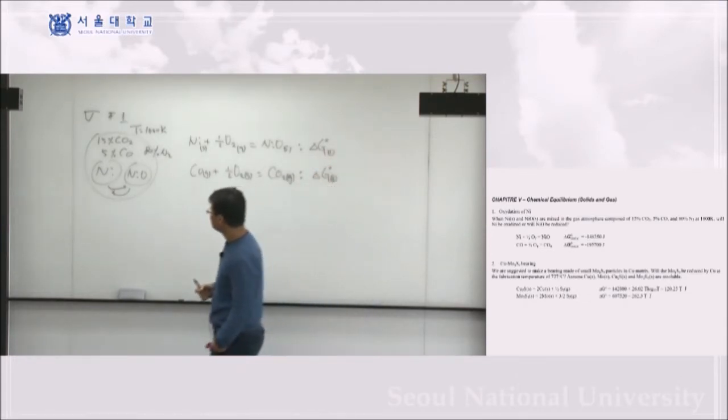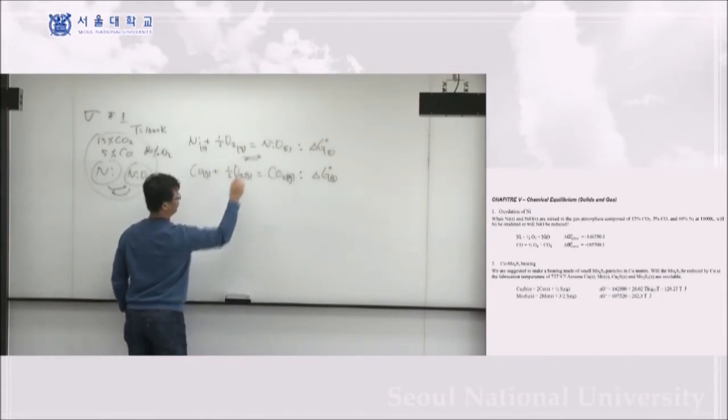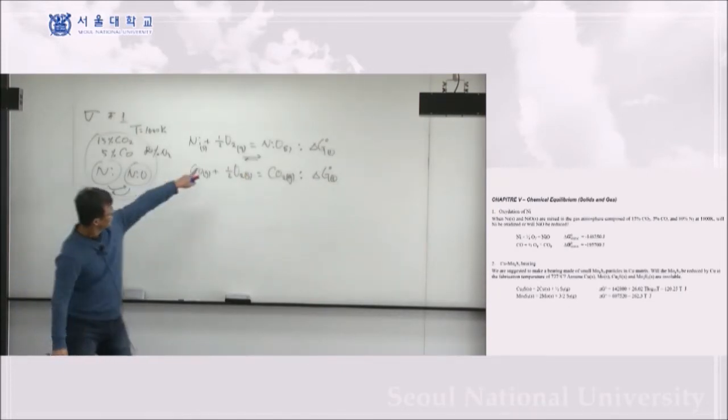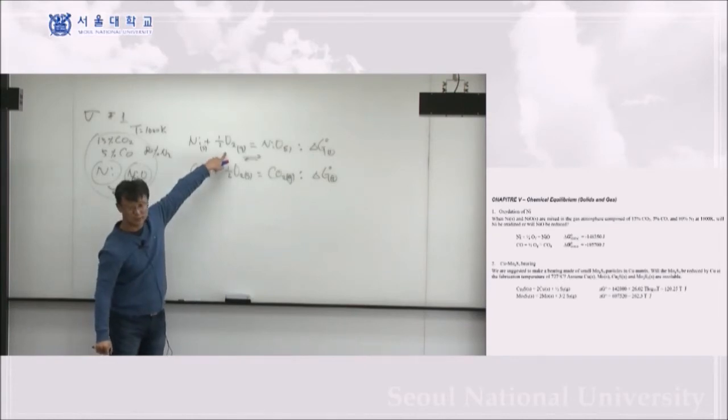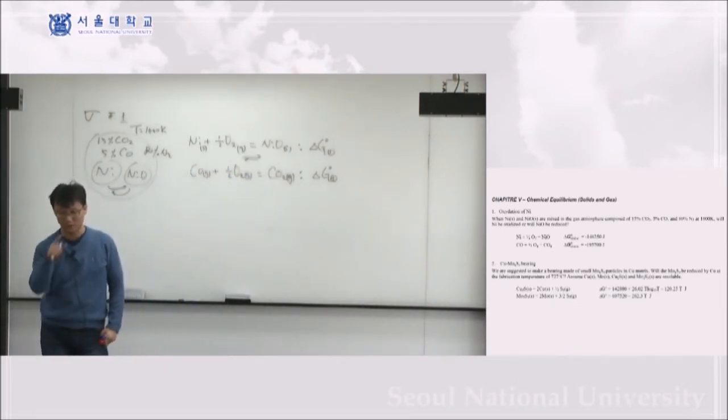That's good. Then basically this one is asking you: is this one going this direction or going this direction? So if I know the Gibbs energy of oxygen, Gibbs energy of nickel and Gibbs energy of nickel oxide, then I can calculate delta G of reaction equal to delta G naught plus RT ln of the partial pressure or activity of the reactant or product, and whether delta G of reaction is going to become negative or positive. That's actually what we have to determine here.